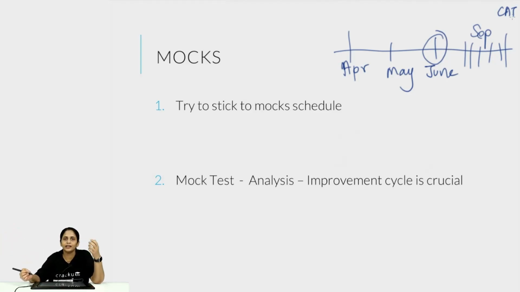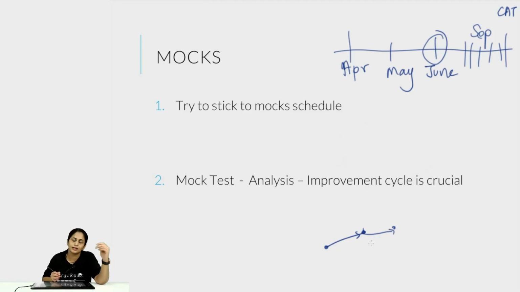But why should you start taking mocks in April, and why should you take mocks in May, and why should you take mocks in June? Because they give you a point of reference: in April I was at this point, my attempt rate was this, my accuracy was this. In every section you know what your attempt rate and accuracy are. Then when I took the mock in May, I see a jump up. I see that my attempt rate has improved, my accuracy has improved. When I took the mocks in June, I see that my attempt rate has not really improved, but my accuracy has improved. So this gives you an idea of how you're progressing, and it is very important information to have.